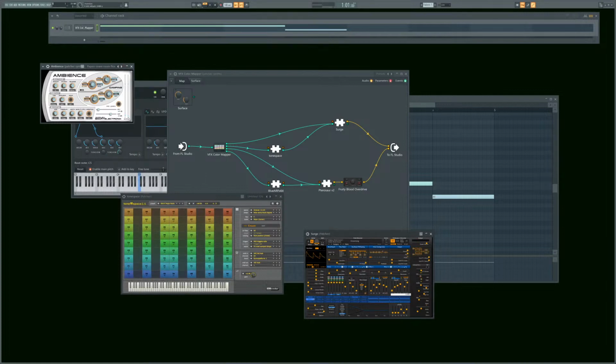Oh, the attack sometimes on some of these is a little bit sharp. And I don't know what it is.